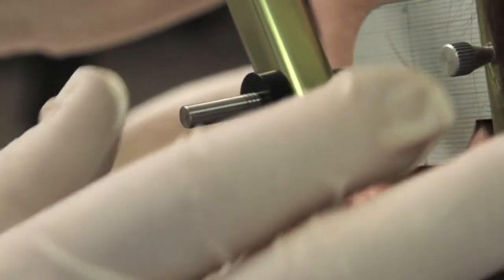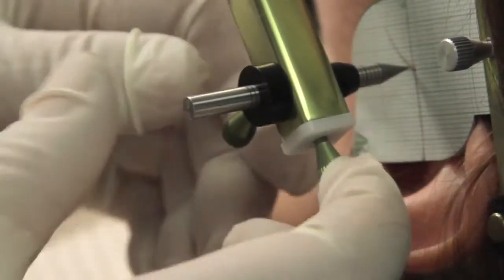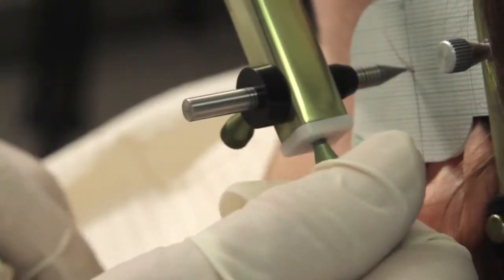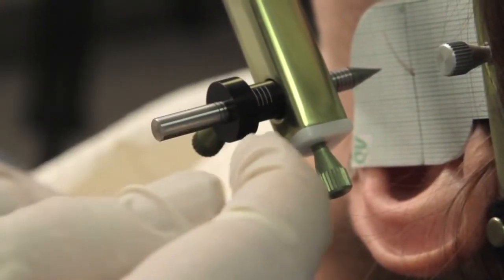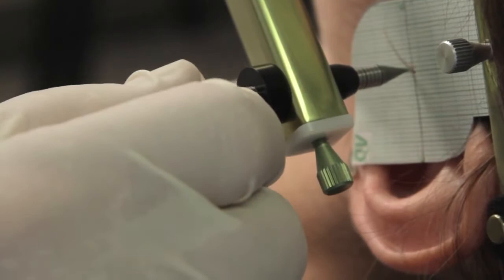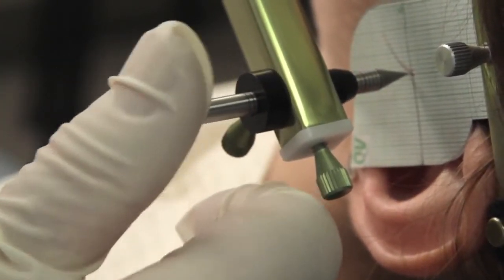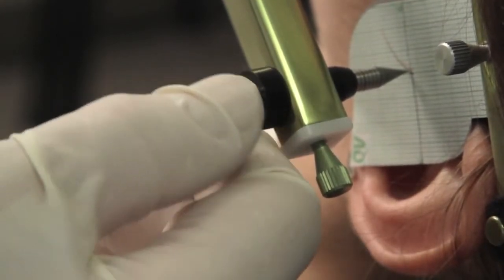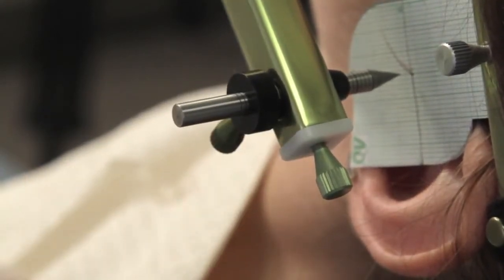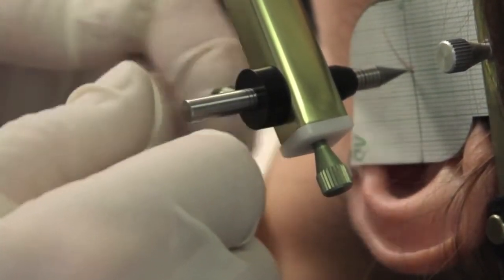Now there's one other way. Sometimes it might work better to use another approach to measure an immediate side shift, and that is using the bullet to measure it. If you look here, you can see on the bullet that there are millimeter marks also. The first mark is the 0 mark. When the bullet is all the way in against the sidearm, that's the 0 mark. So any movement that it moves away like that is how much side shift there is. And so we'll do it using the bullet technique.